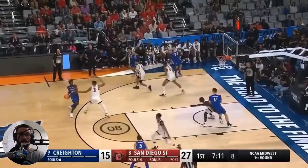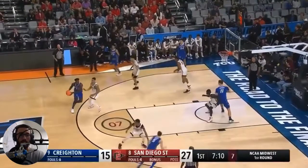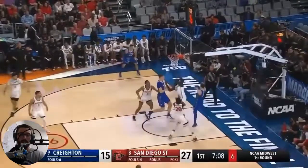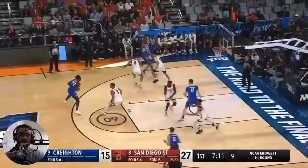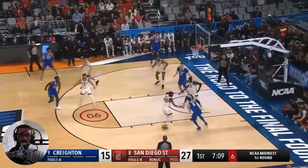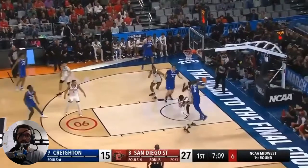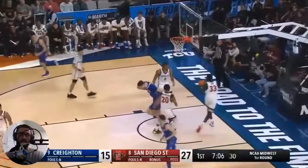So you see here, number 5's man is just kind of jumping up, trying to play this passing lane. He recognizes it instantly, drives, and then he does a great job recognizing that somebody helped the helper. So the help got beat. This man steps up. He recognizes that the backside rotating defender didn't get in front of the big quick enough. He just drops it off for an easy layup.